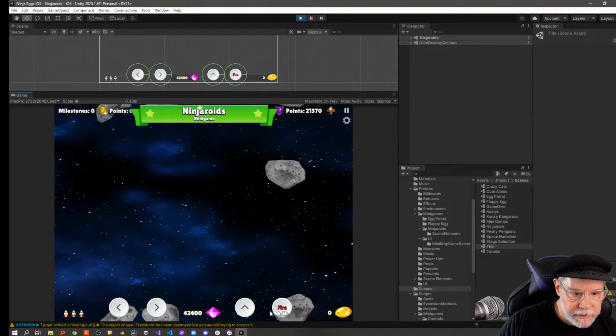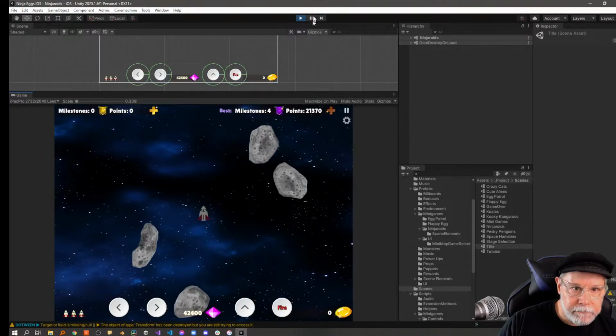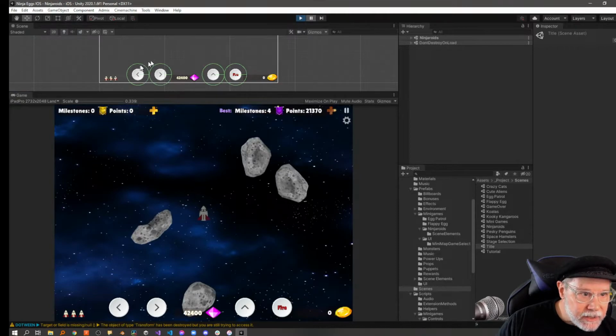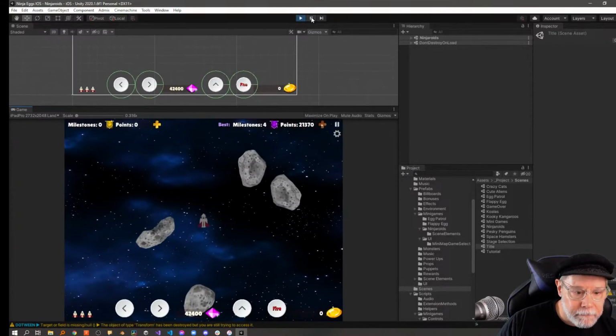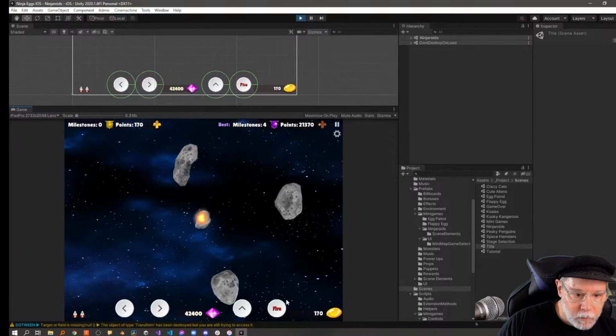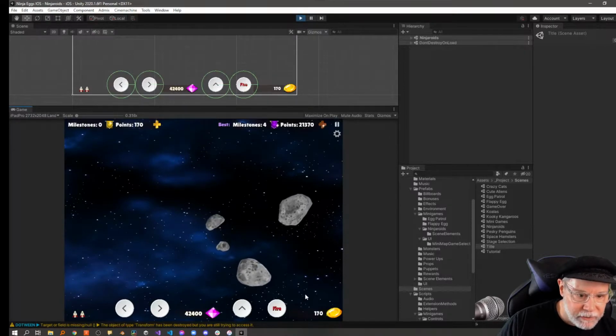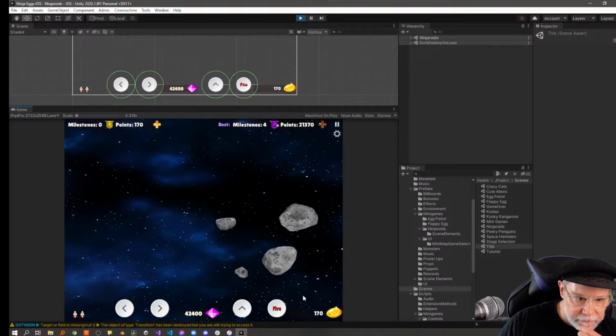So I had the arcade button selected here, and if I pause this, you can see the gizmos here in the scene view show my colliders as being much bigger than the buttons that they're assigned to. But when I was testing it in the app, it won't trigger until I'm actually over the image for the button.